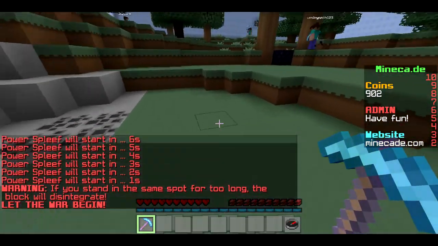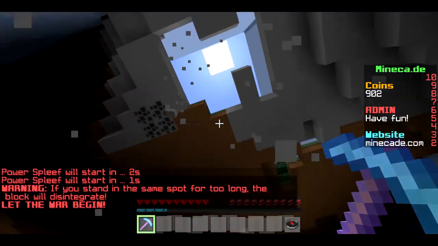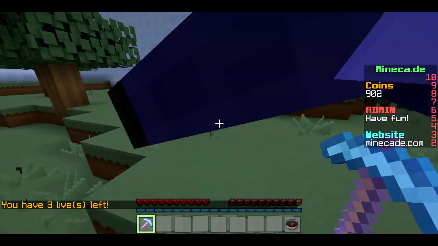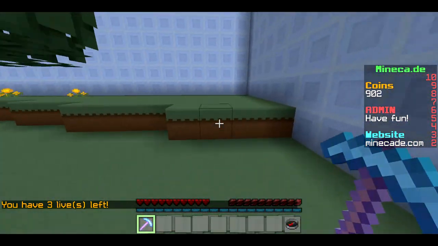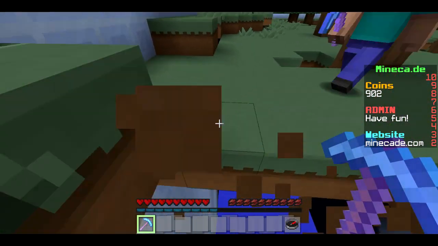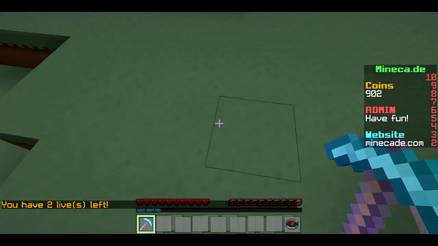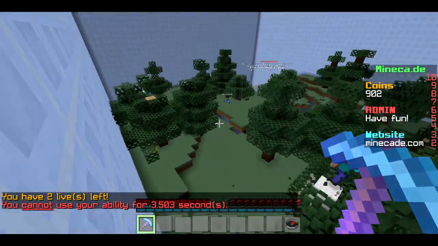Okay, so this is the Griefer class, and so when I use my power... Oh, whoa. I guess that was the anti... Oh, actually, no, he probably got me. But yeah, so when I use my power, it basically creates like a hole around me. And the block that you're standing on will never get... okay, well, again, somebody knocked me out. The block that you're standing on will never get destroyed, but the blocks around you will.